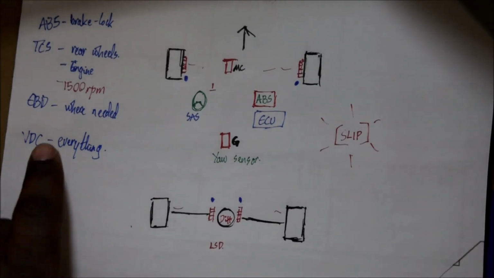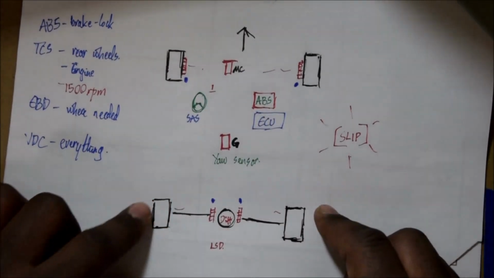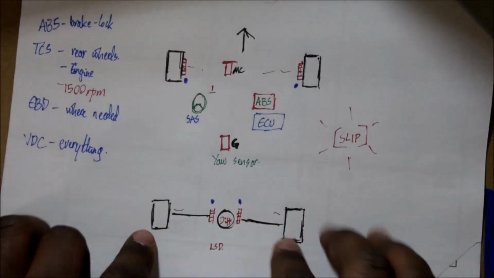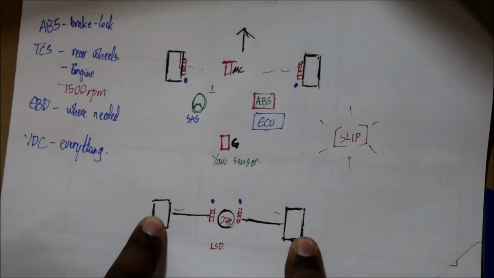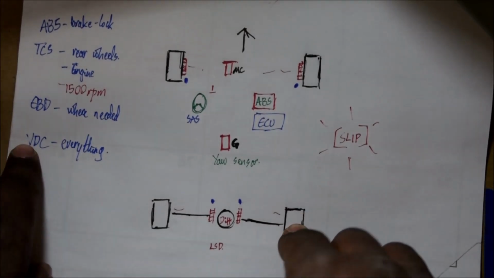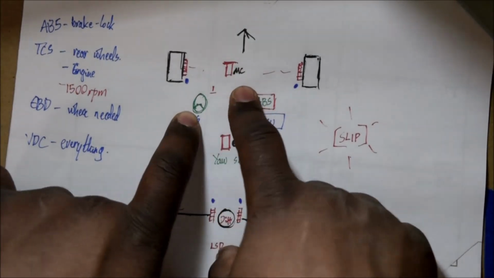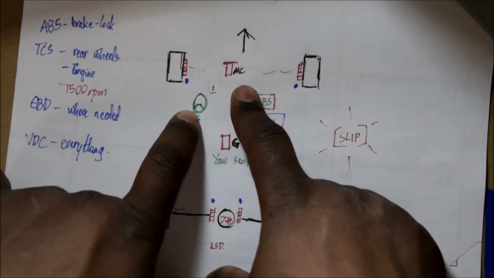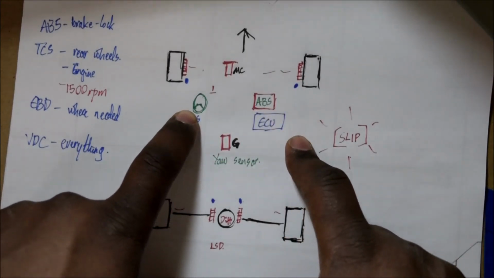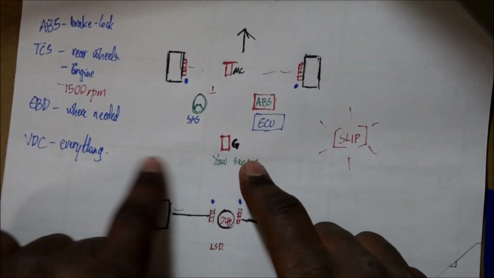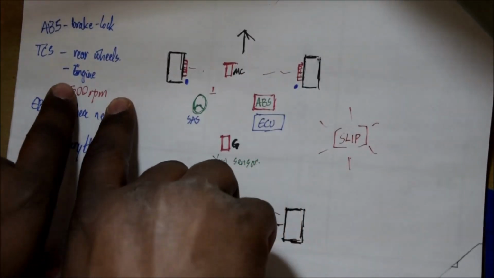And so, as I said, the VDC controls everything, and what that's supposed to do is pretty much keep you stable. Remember, it's not about keeping you straight for racing or anything. It's about keeping you stable. So VDC makes sure whatever your steering wheel and your gas pedal are asking for, that you get it. The only part that sucks about it all is that you cannot control, once they start kicking in, that the TCS component of VDC will start cutting fuel to 1500 RPM.